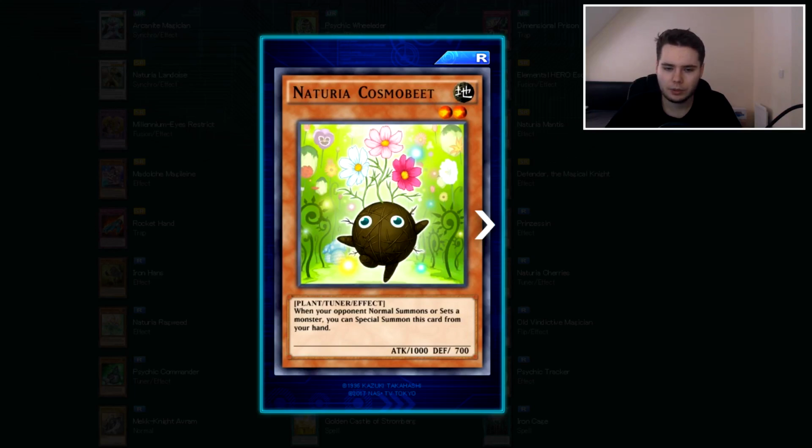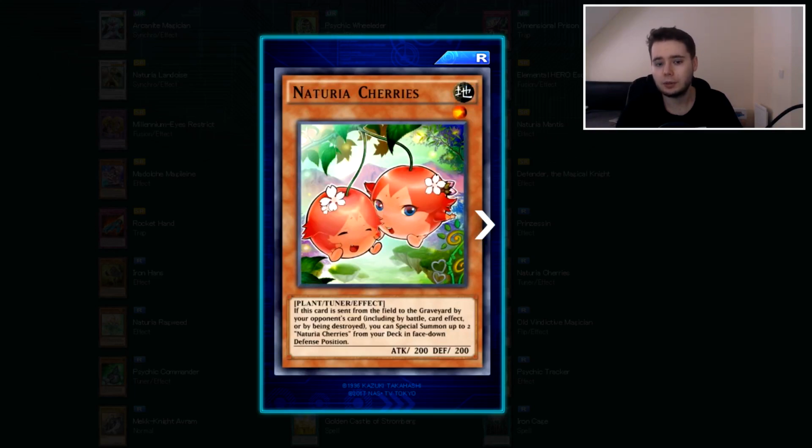When you're putting normal summons or set, especially with your hands, if you could just pass turn, then normal summon something, special this, you have a nice little defense. We're getting Cherries, which I think is the wrong rarity, personally. Not like it's the wrong rarity on the site, I think it's the wrong rarity personally. I think it's one of the best Naturia cards we're going to get.